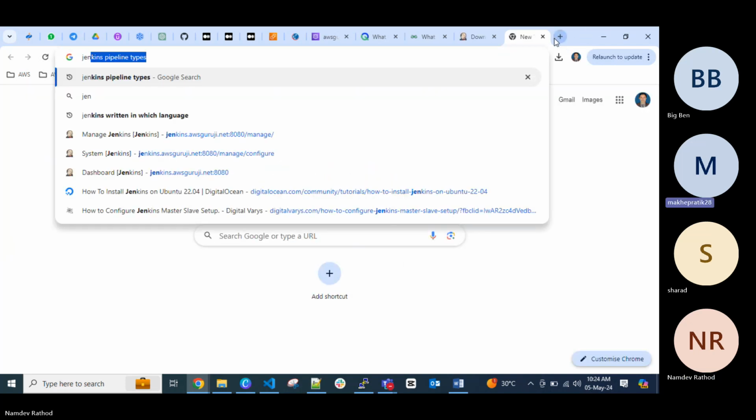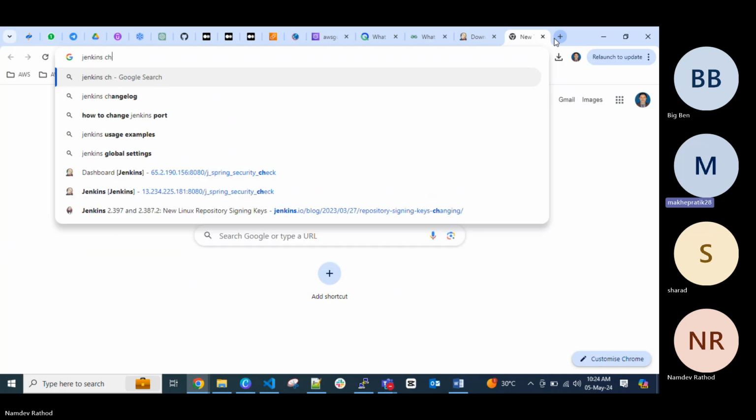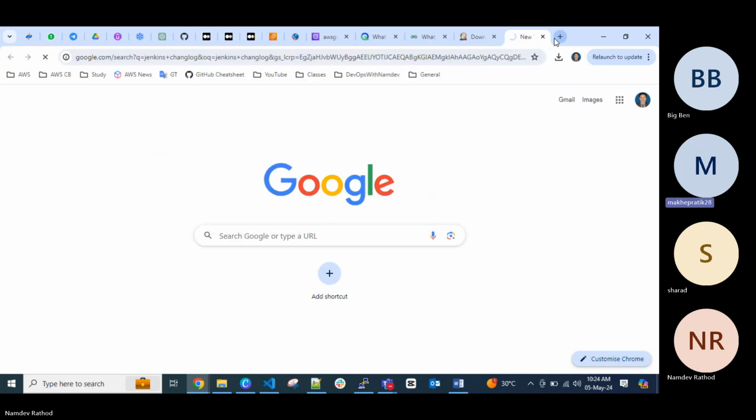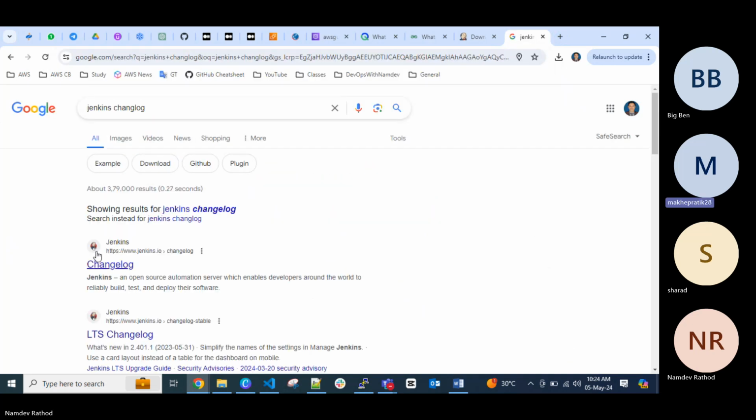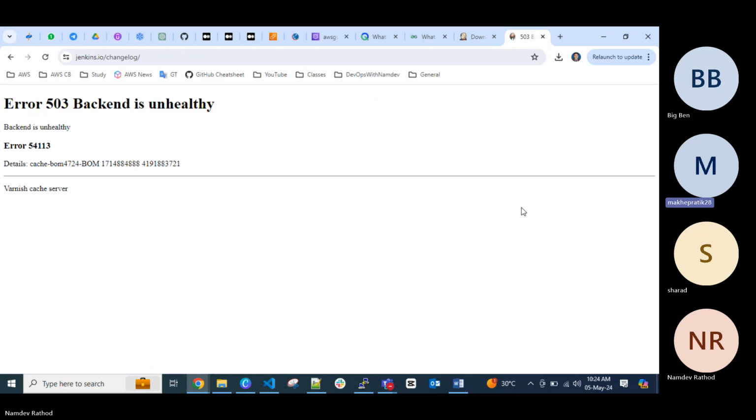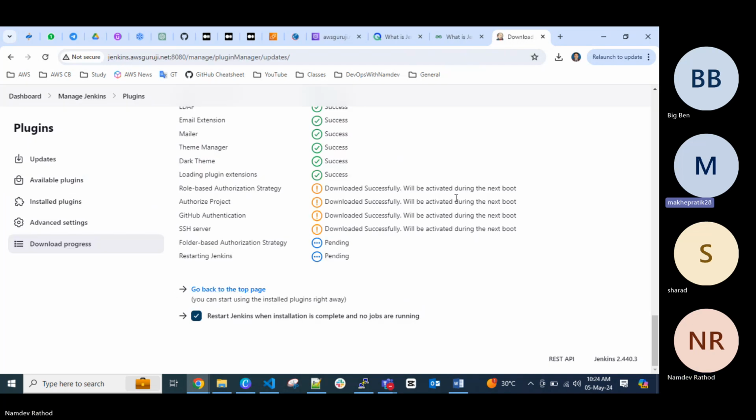Is there any way we can be sure what plugins we need to install? For example, if we need to install Ansible and we search for Ansible, it shows us five or six options. How do we decide which plugin to install, or is there an option where we can get the plugin details? Yeah, below the plugins you will see the definition, the purpose of that plugin. By that you can confirm which plugin you can use.